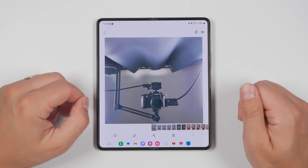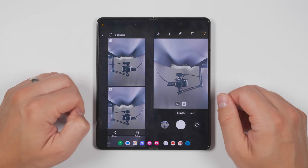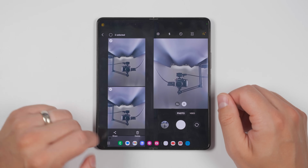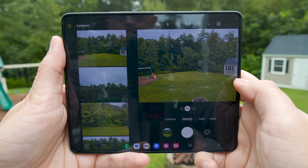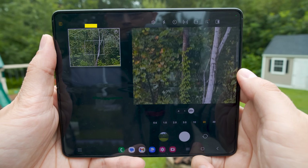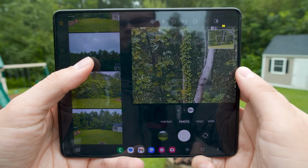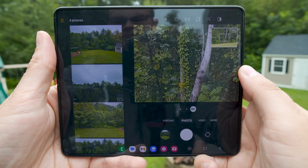And if you tap one of the photos, you can quickly review the photo, or you could long press a photo and select multiple photos, then either delete them or share them. And if you zoom in past 20 times with the rear camera, you get a large zoom assistant window on the left to help you line up your shot. But if you tap in the recent photo area, the zoom assist will move back over to the right and you can review your photos.